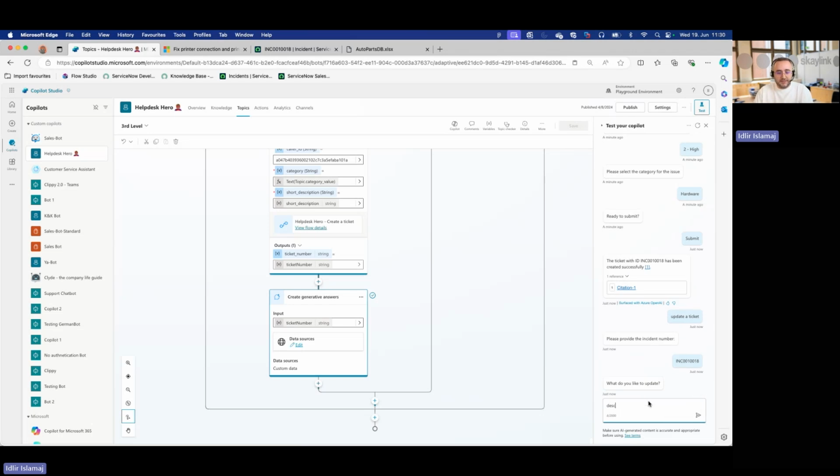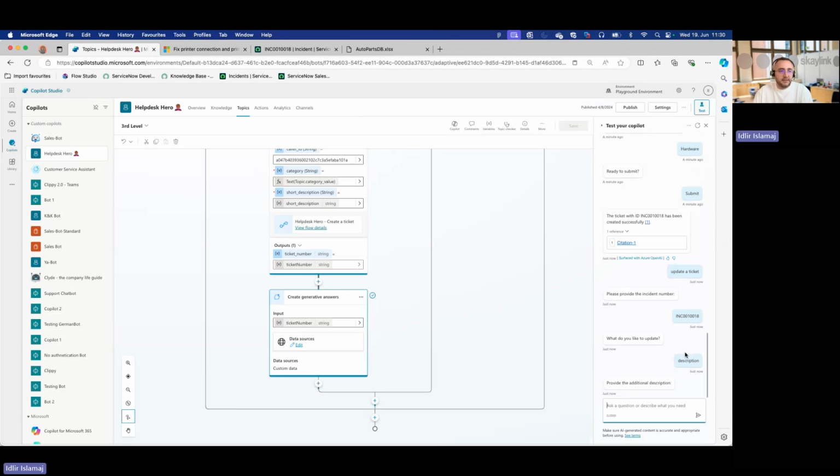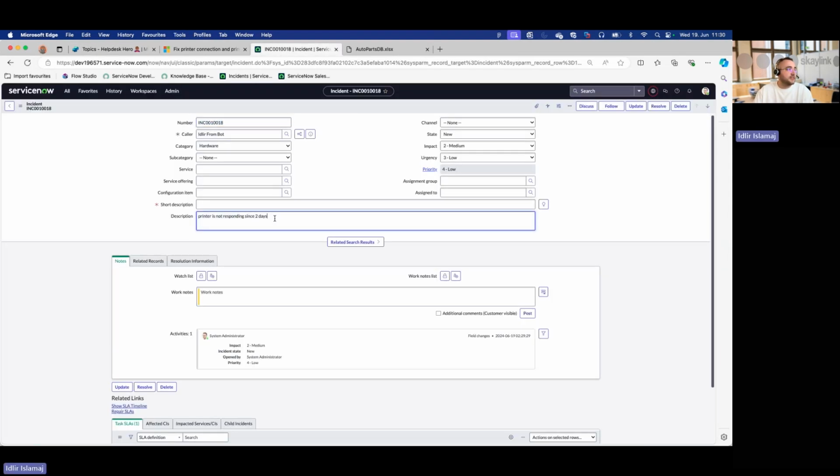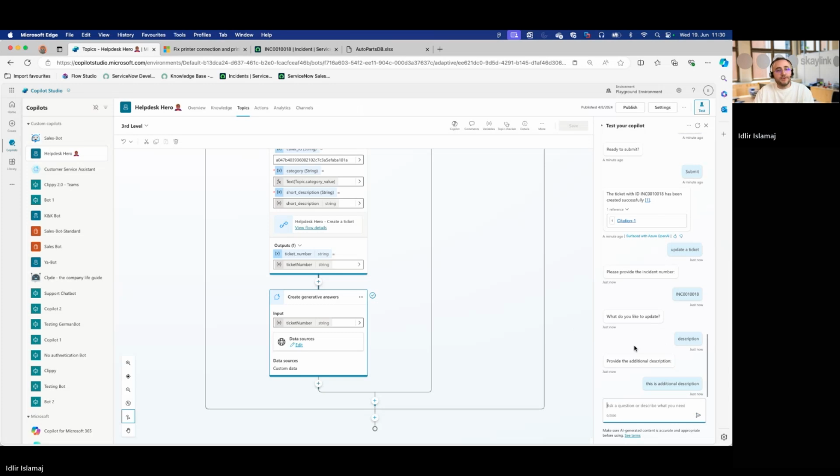Let's say I want to update the description. See what it says. Okay, additional description. I'll say this is additional description. Let's make sure that's the description here. You see there is nothing afterwards. This is additional description. Then I just add it, send it.